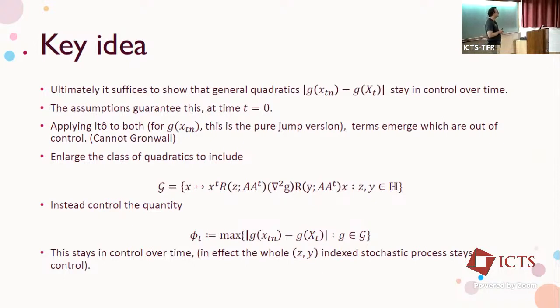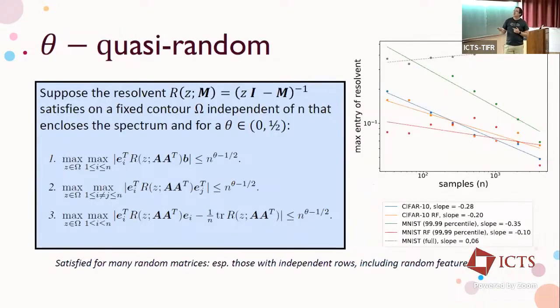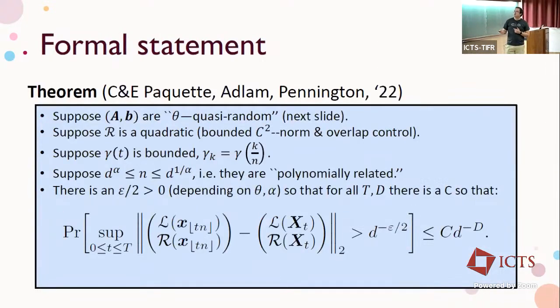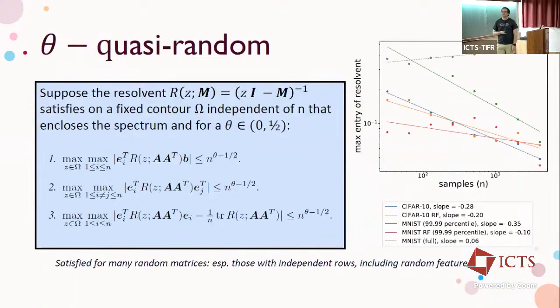The theorem was formulated as a comparison, not of the actual state, X and capital X, but of functions of the state. And those are quadratic functions of the state in this setup. That's a very important assumption. In fact, I would expect that it's not true if you just compare the states, that they're close. That's too much to ask in this sense.